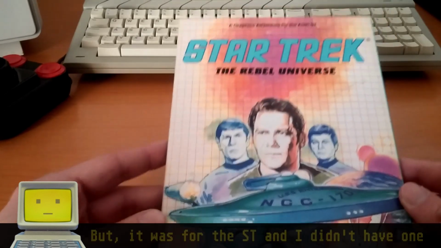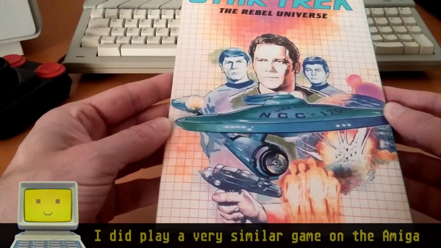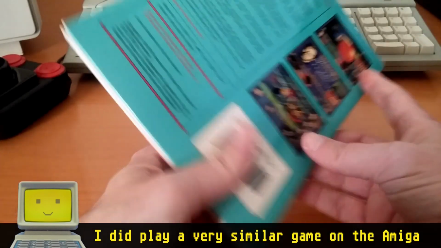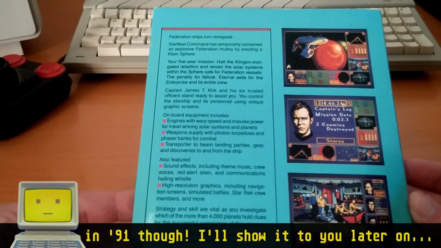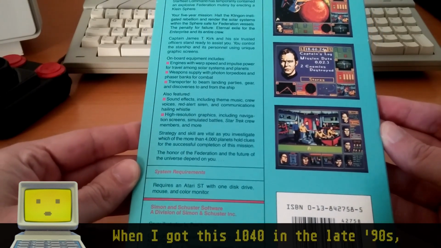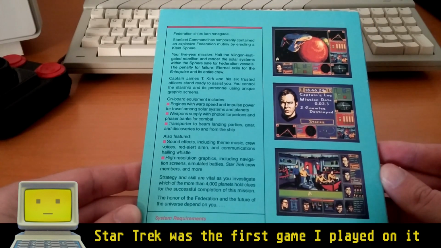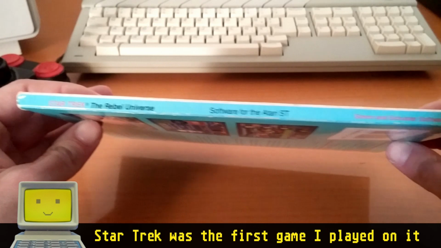This is the 1987 US release, which came in a quite sleek booklet format. The screenshots on the back cover are extraordinary. Indeed, Star Trek: The Rebel Universe was one of the games that showcased the graphical capabilities of the 16-bit micros.